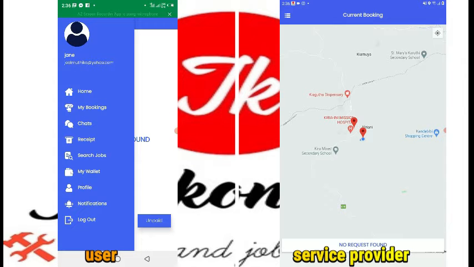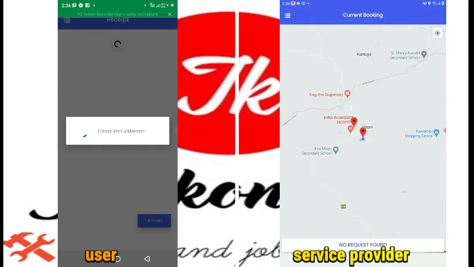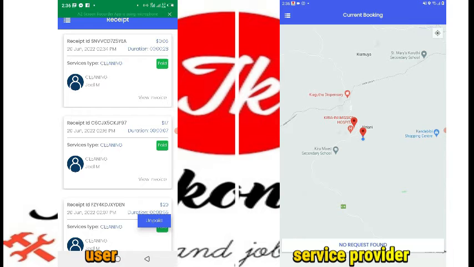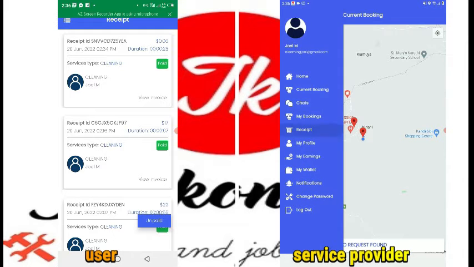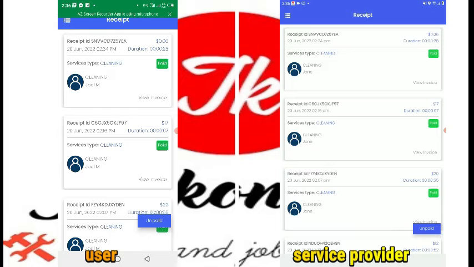If you come to receipts, that job has already been paid, and it is complete. Now we will look at my receipts for the service provider. The job has already been paid. If I come over here to the worker, you can click on the worker, and you can see all the jobs that have been done.